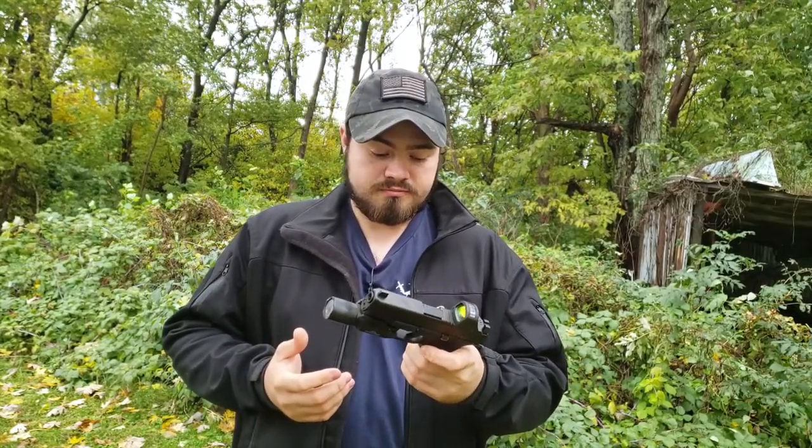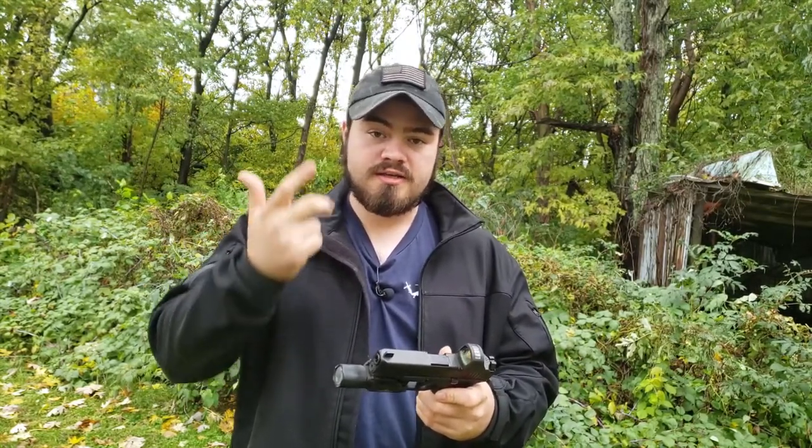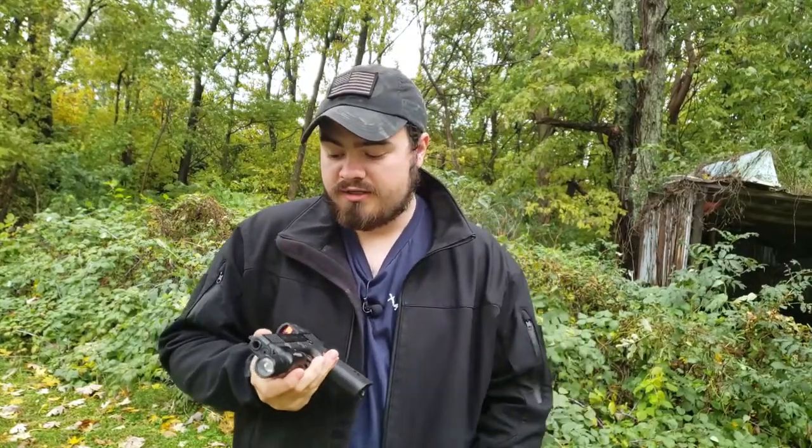So, the Haley Strategic Skimmer, is it a good trigger? Absolutely. Is it better than a standard, included-in-the-box OEM Glock trigger? Yes. Is it worth $160? No, not to me. Now, for you, that might be different. I can't say what is worth it to you. You might make $100,000 a year, and for all I know, $160 really is nothing to you. So in that case, it just depends on how much you value $160. At the end of the day, that's all it is.